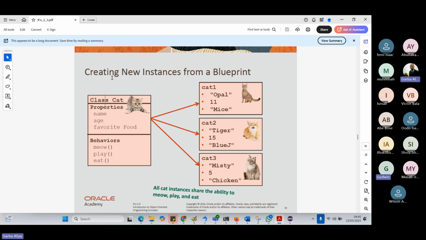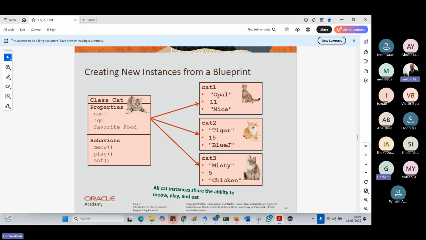So this is why we say creating new instances from a blueprint, meaning from a class. The class is Cat. We create the instances, meaning we create the objects that belong to that class. So please, you should be familiar with this terminology. All cat instances share the abilities to mew, play, and eat, meaning they all have the same behavior.